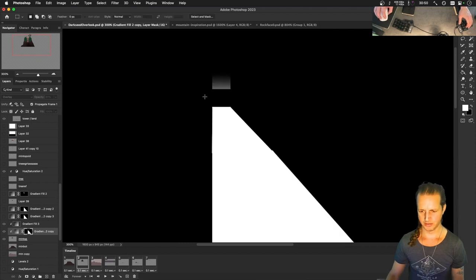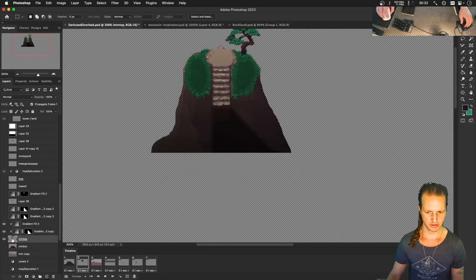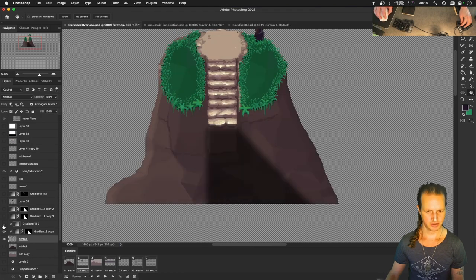Then Gaussian blur it the right amount. Should be about 8, I think. 4 right now. Maybe it is 4. Okay, let's keep it at 4. Now the stairs aren't being shadowed as much. There's a shadow from the bridge, and there's an overall sort of gradient.